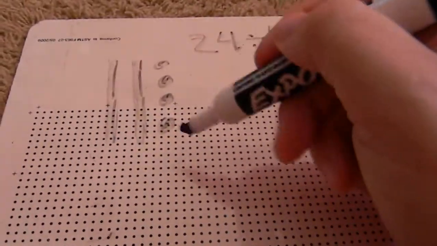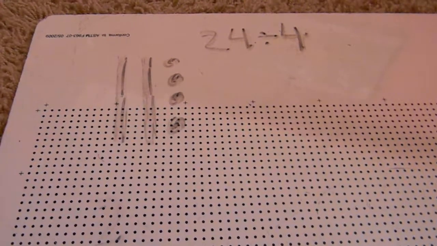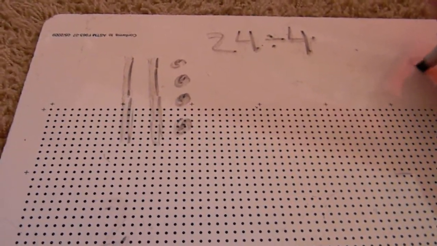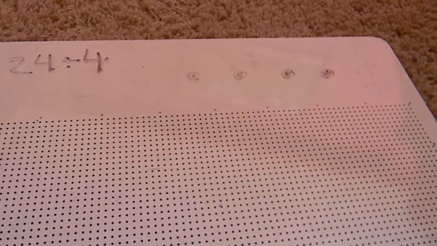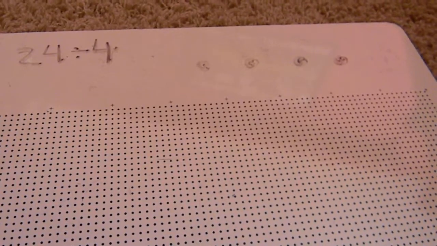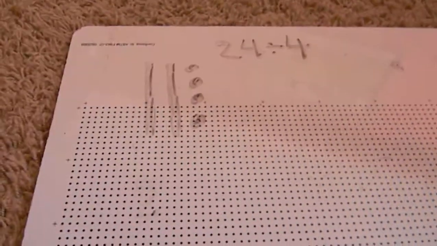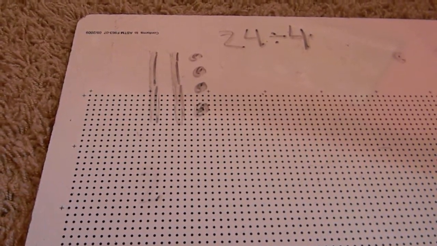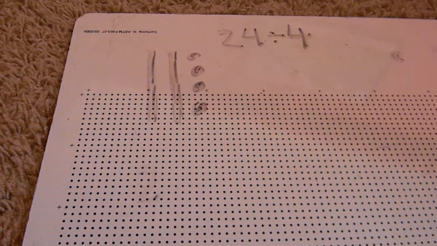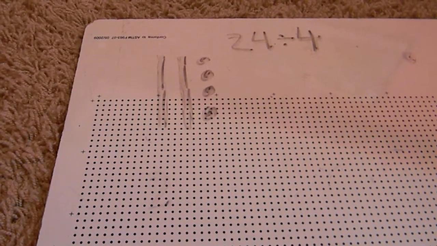So again, this first group of ones, really easy to figure out. Okay? So I can take those and I can draw them, and I can space them out just like that. Now, I'm going to show you a little bit different way to go about this this time than the last time. So the last time what I did was I took the tens and I counted them out, and as I counted I drew, and then at the end I ended up with 7.